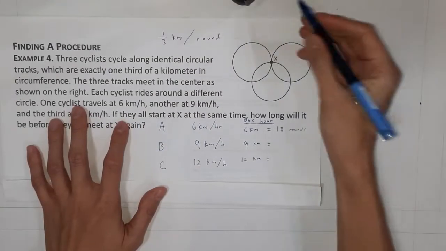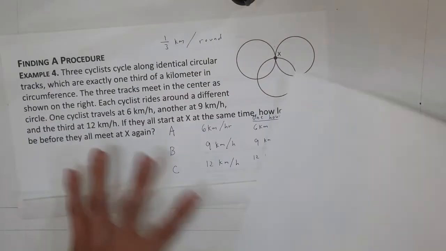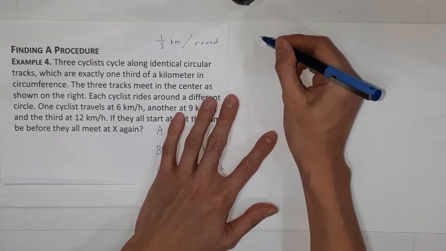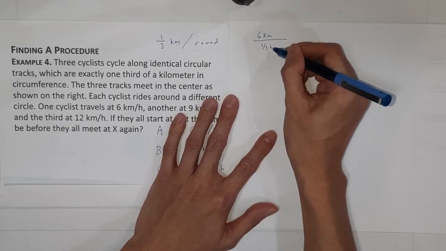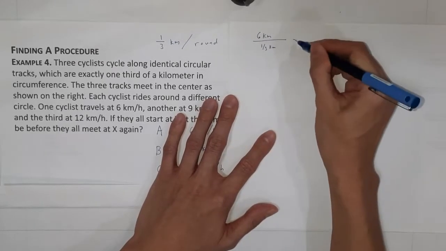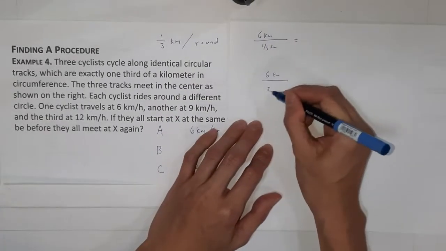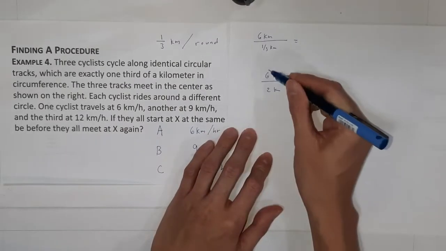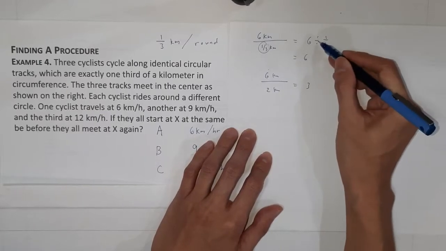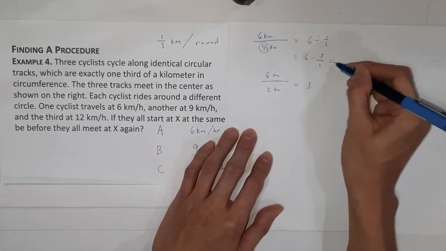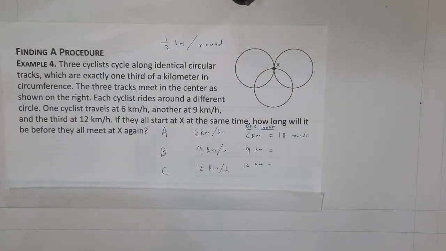Paano nakuha yung 18? If you want to be technical, ito yung formal solution. Kasi ang isang kilometer ay 6 kilometers divided by 1/3 of a kilometer sa bawat ikot. Kumbaga, isipin mo, kunwari, 6 kilometers, kunwari ang isang ikot ay 2 kilometers. You just divide by 2, 3 ikot. Pero hindi 2 kundi 1/3. So, yan yung makukuha natin. Pero remember, ang division ay magiging multiplication, get the reciprocal, you get 18. But again, sa subject natin, ayaw natin maging technical. Hanggat maaari, we analyze things without being too technical.